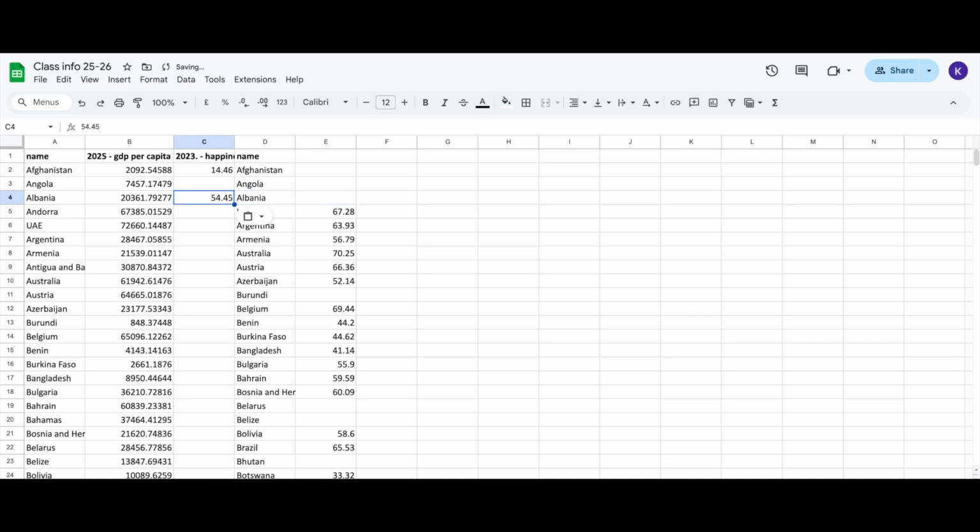So Albania, and then UAE, that goes into the one below, and then I have Argentina, and you can see the next couple of countries are the same, so I can just paste those in there. I should probably cut them so I know I've used them. And then Australia, Austria, Azerbaijan, so I could copy all of those into this section here, and so on.